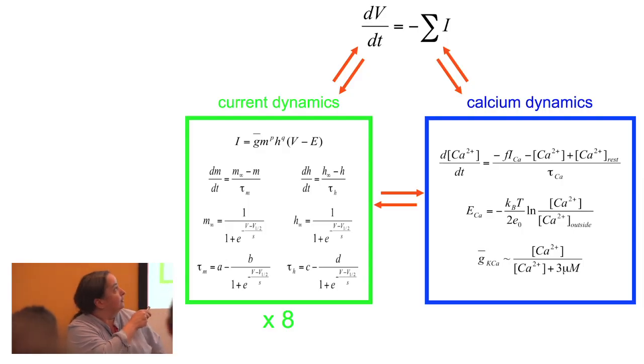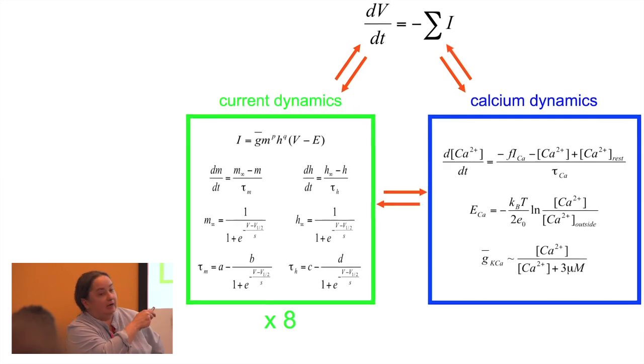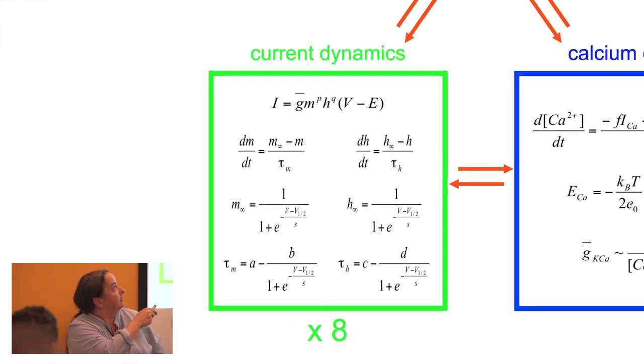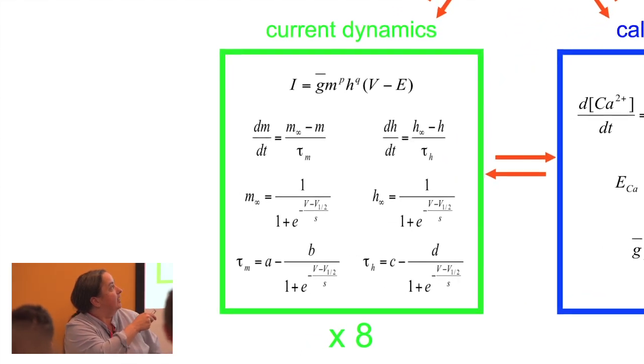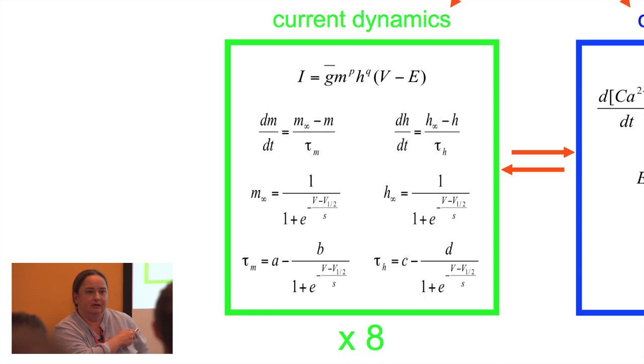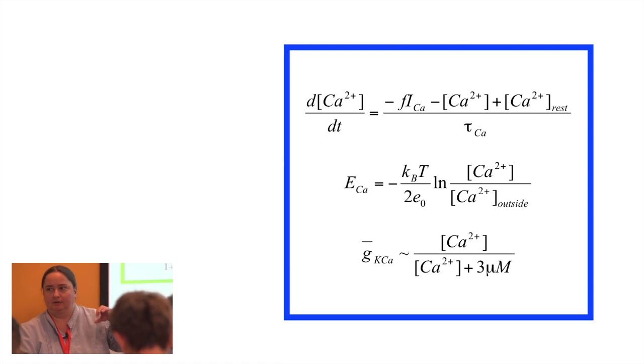And these now also should look familiar. You have m to the third h in the case of the sodium channel, or in general m to the p times h to the q. You have your driving force. You have these differential equations for the gating variables. So this is the basic structure of these conductance-based models. I have over here also a box for calcium dynamics, but we're not going to get into that today. But often in conductance-based models, intracellular calcium concentration is a very important variable that you then also have a differential equation for.